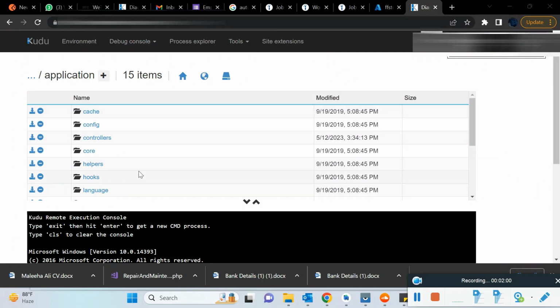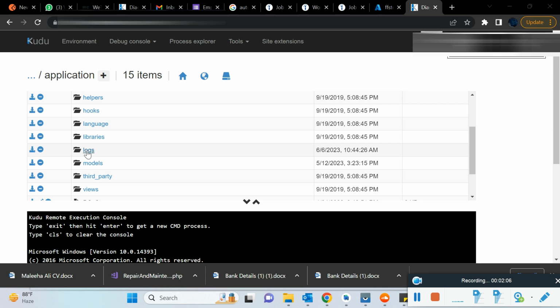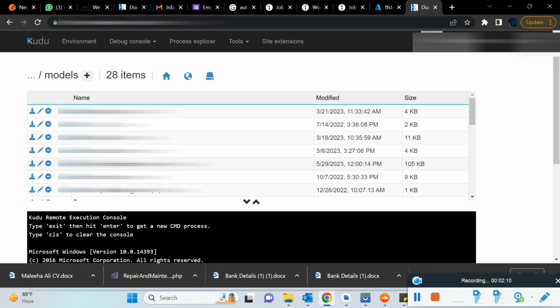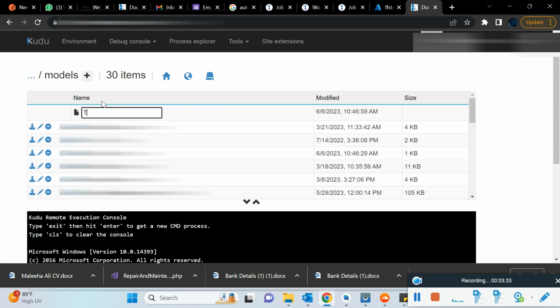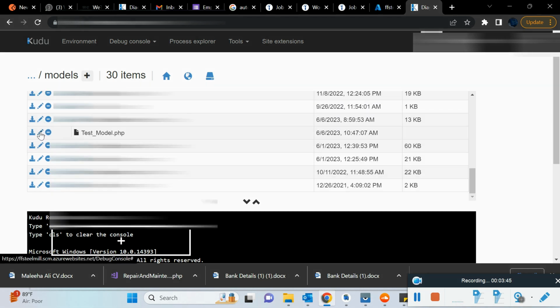Okay, so now open your Azure project, Azure server, and we have config, controller, logs and models. Open the model, and here I will create an empty file with the name of test underscore model.php, and that's it.